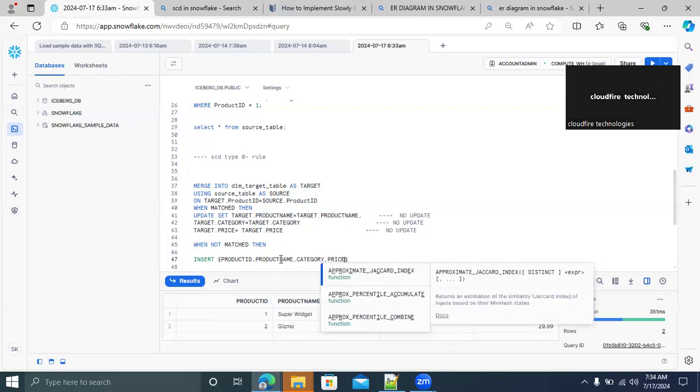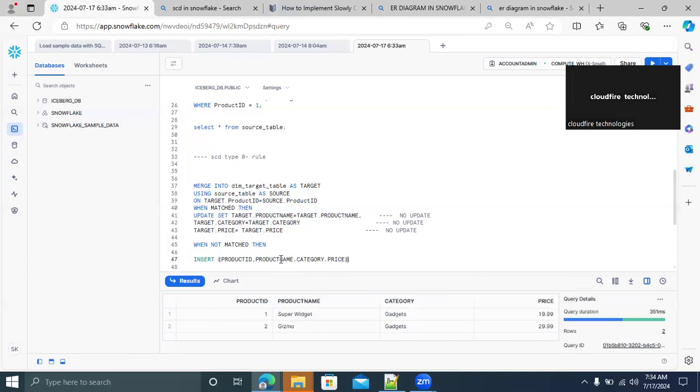And then values. Now which values do I want to put here? Source dot, correct, because the alias is source. Source dot product ID, just copy as it is.